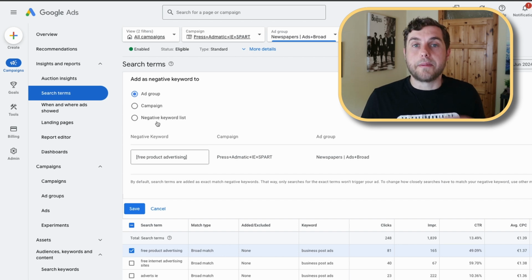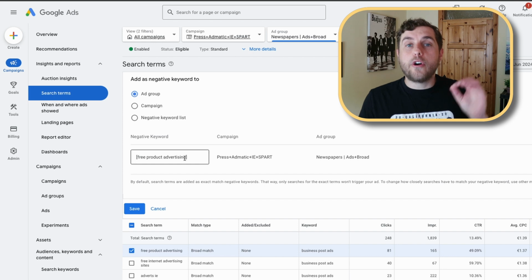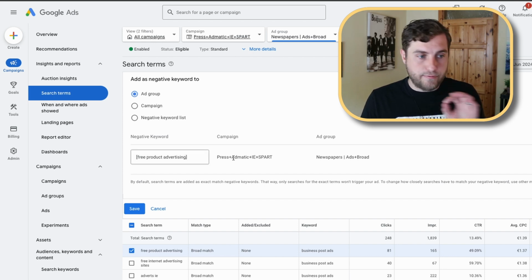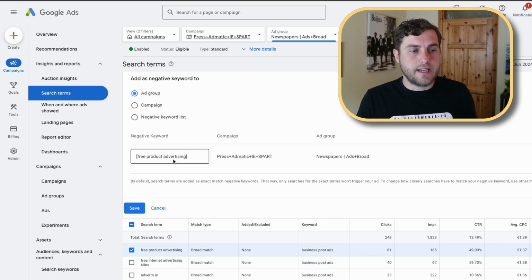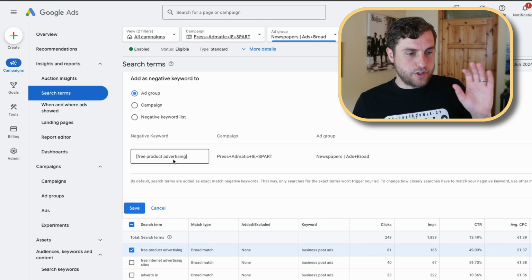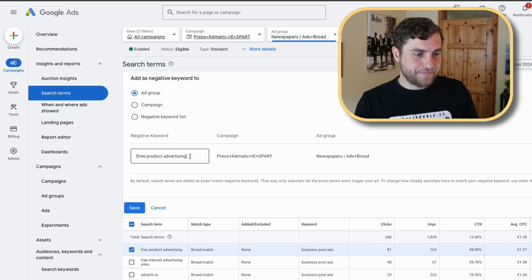Now we need to select the match type for this negative keyword. So if we have it in square brackets, that would be exact match type. That means that we are only excluding this keyword if someone types it in exactly as, so free product advertising, which obviously is not going to help us in this state because that is too specific.